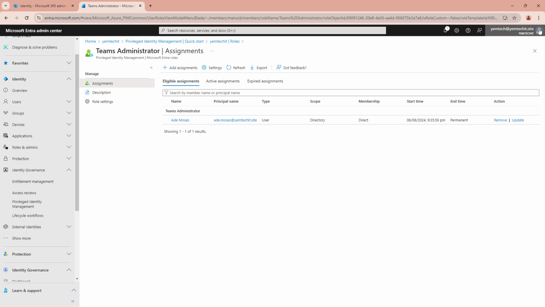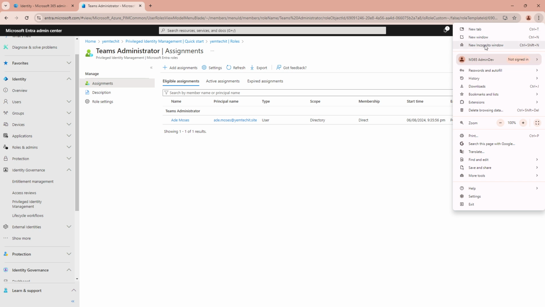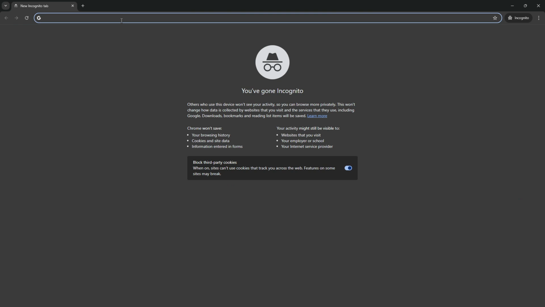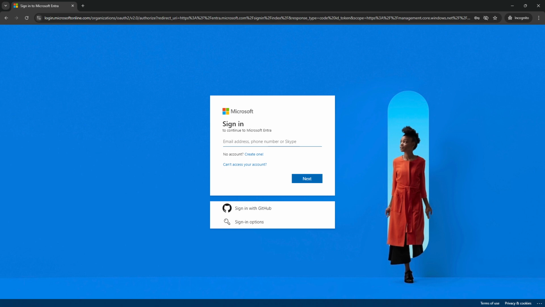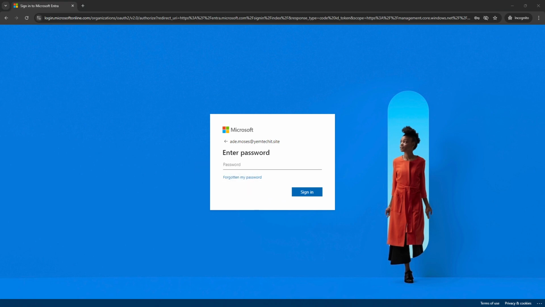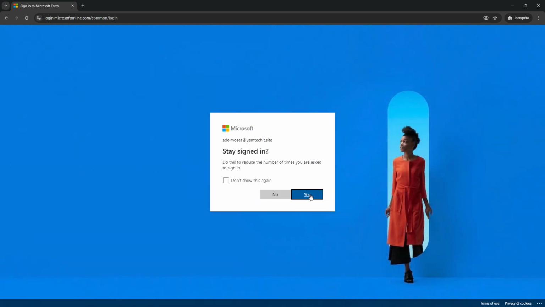So I will open my incognito mode, click on this place, and then I'll click on this new incognito mode. So if I click on that, now where does he need to go to activate this role? Where does he need to go to? Now, you can decide to go to portal.azure.com, or you can go to entra.microsoft.com. Okay, so let me go to entra.microsoft.com. Okay, that's it. Enter. Then here I'm going to sign in with that user. So this user will sign in with the email address, next, and then he's going to put in his password. And then say sign in here.